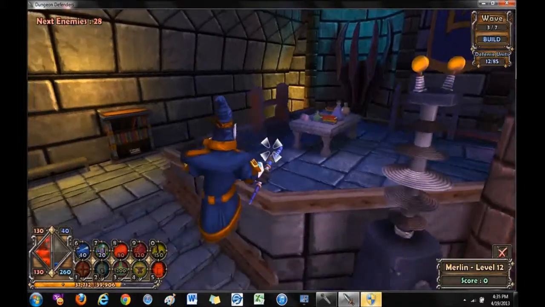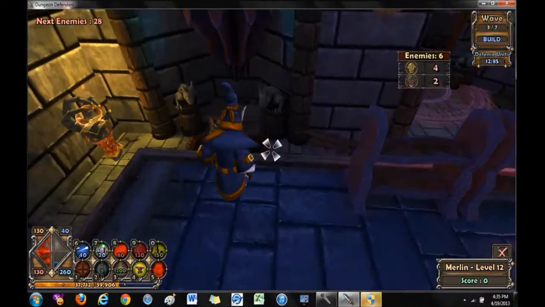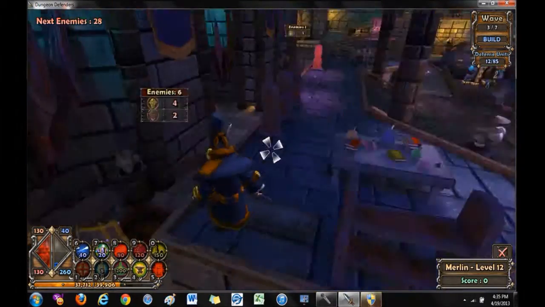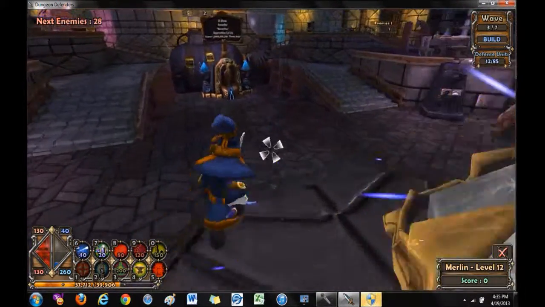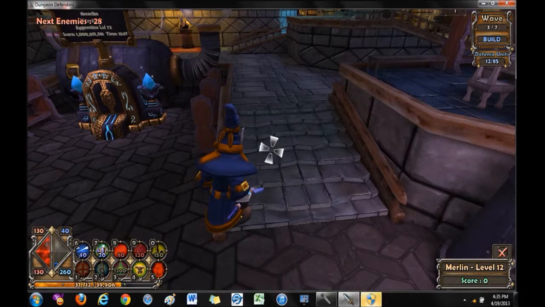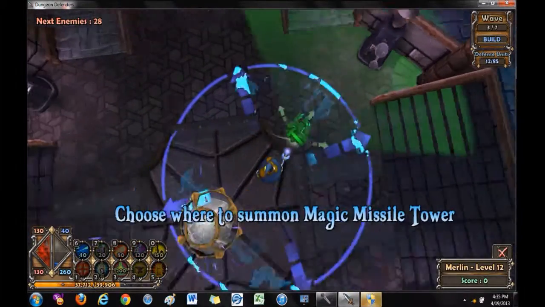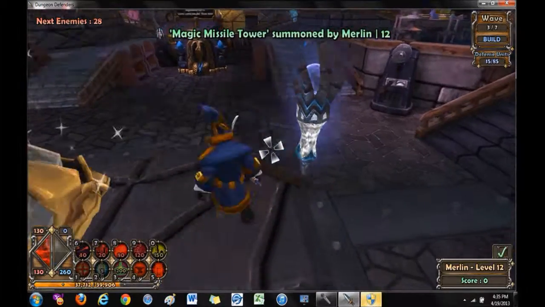Now, I put the magic blockade there, because then any fire enemies that attack it will lose their fire ability, and then the fire tower can destroy them. And any other elements will also lose their ability. Now here, I am going to use, let's see, you know what, I'm going to put this tower here, and I'm going to fight the majority.